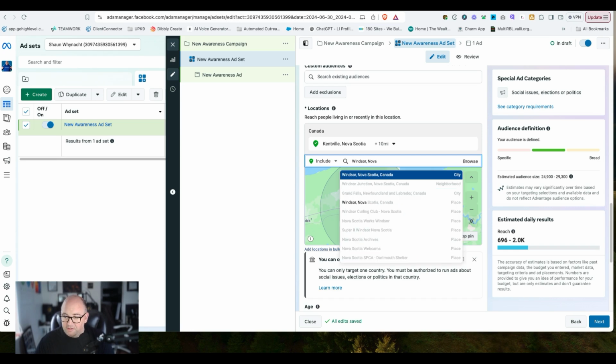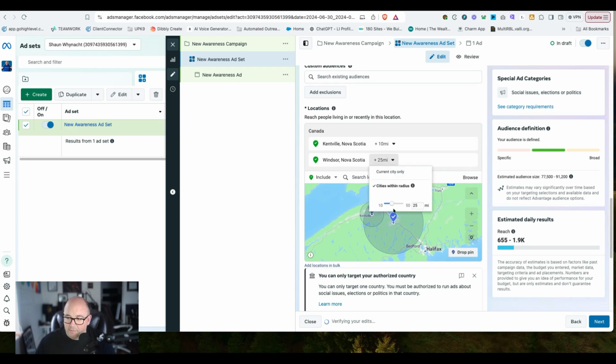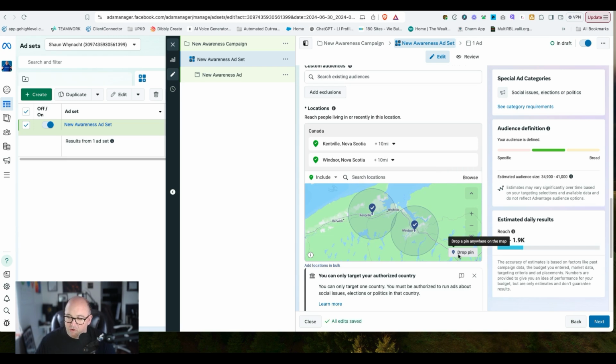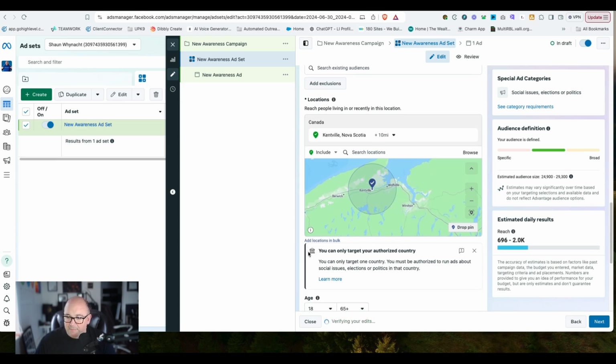I see it there. Let's see if it shows up. There we go. So what you're going to see here is it's going to make another circle. So you can start to target and build different spots that are there. You can also drop a pin if a town doesn't show up. Click on that and it actually puts a pin location in there. So we're going to get rid of that, and we're going to go down.